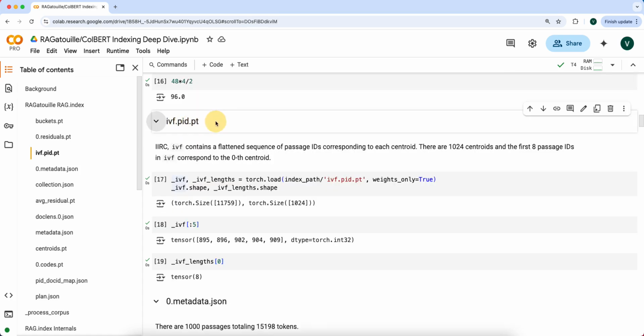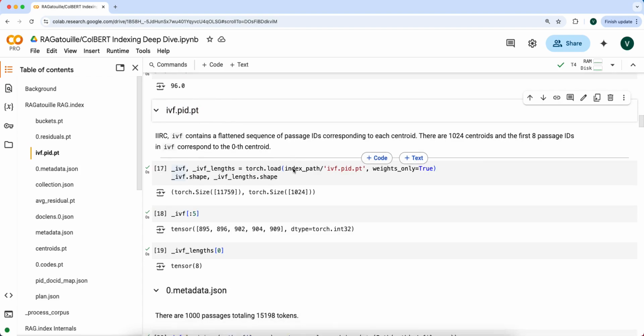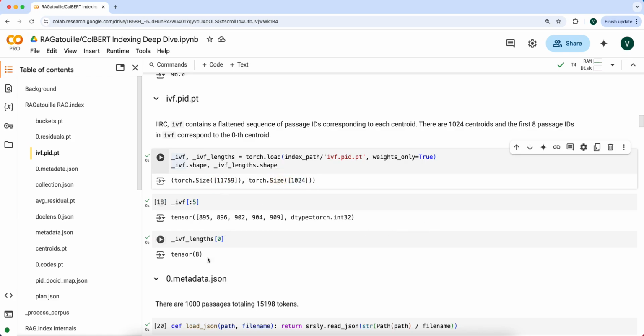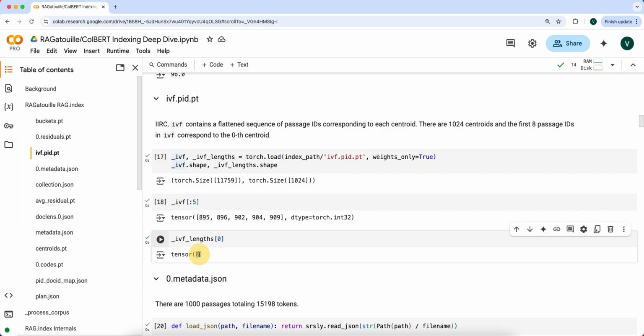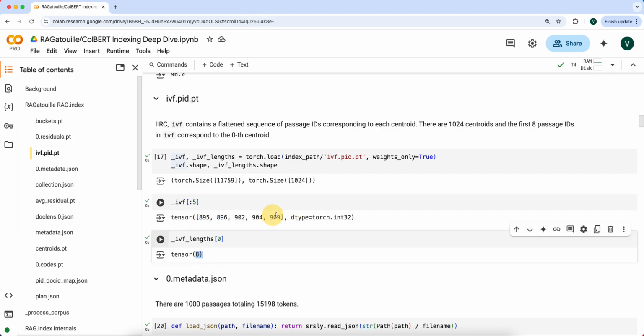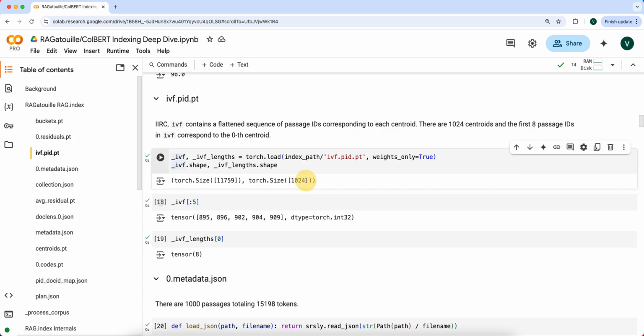Another star of the show, the IVF. And here we can see that it's less than our 15,198, and that's because we're going to be looking at unique passage IDs as they map to the centroids. So what this shows is that the first 8 values in the IVF, so here's 5, so 3 more, correspond to the 0th centroid ID.